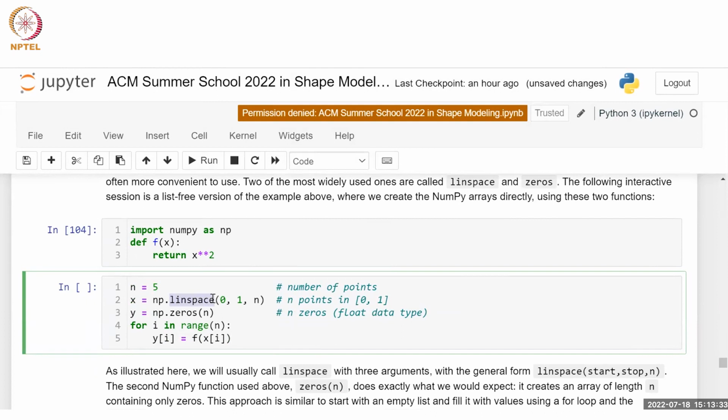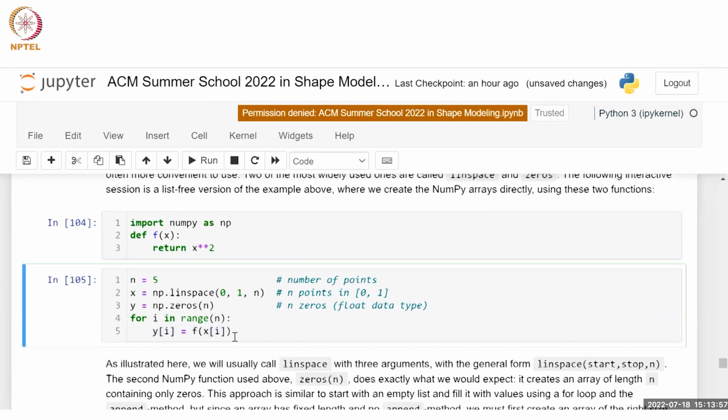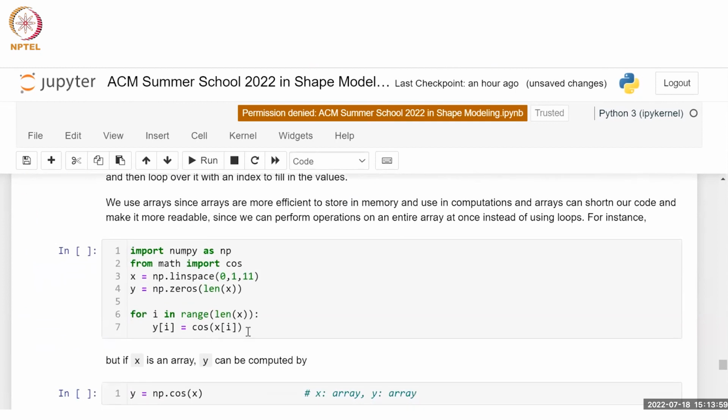It is available in NumPy, and it will return n equidistant values starting from 0 up to 1, and np.zeros defines a length n array of zeros. So you can now assign the value of the function to the variable by running over each index like this.